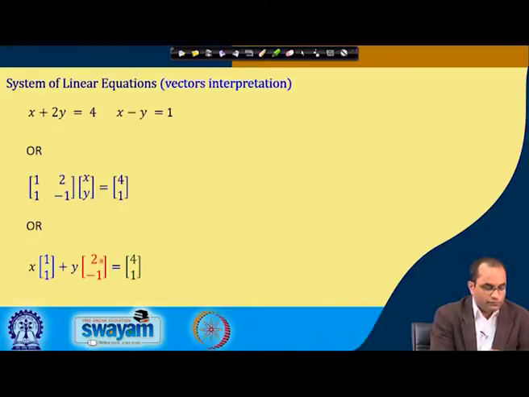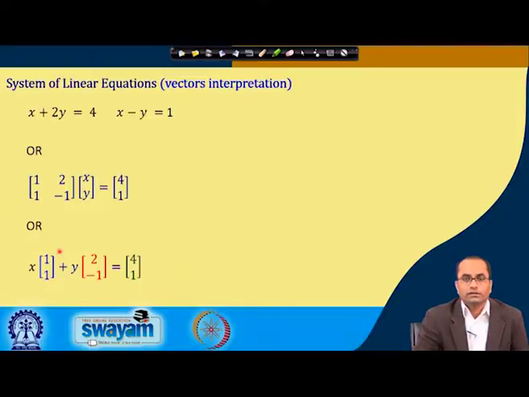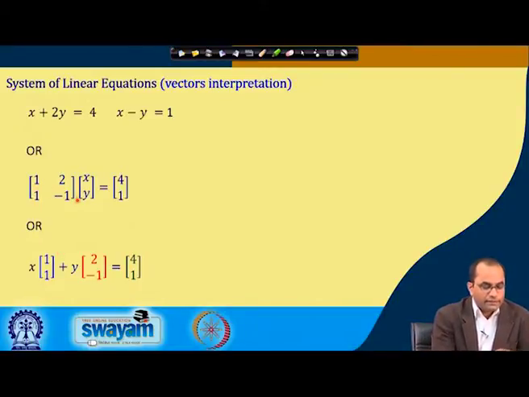So, now this is exactly what is written here: the system of equations, whether it is given in the matrix form, or we can also write it in this vector form, where x is multiplied to this vector 1 1, y is multiplied to this vector 2 minus 1, is equal to 4 1. This is another way of looking at the matrix vector product: x is multiplied to the first column, y is multiplied to the second column. That is the way we also do the product of this matrix and the vector. The right hand side we have this vector 4 and 1.